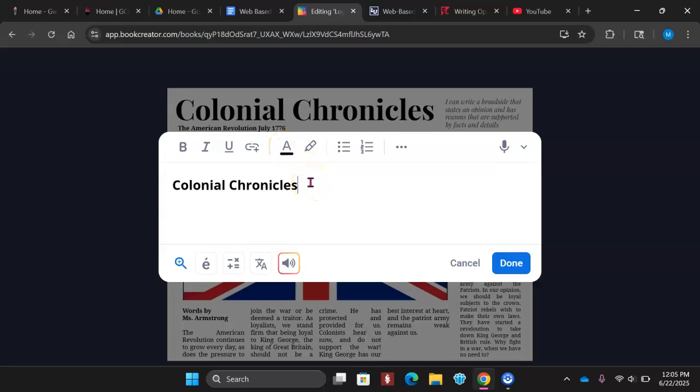A couple other things you can do from this screen. You can click on this volume button here, and it will read the text to you that you have so far. You can click on this microphone right here, and that's going to do the opposite. So you can actually speak the text you would like to have written on your page, and it will put your words into text form. If you do speak another language and would like to see your book in that language, you can also click on this button here to translate any of your words. These two symbols here are for special characters or math symbols. We're not going to be using that too much in our project.